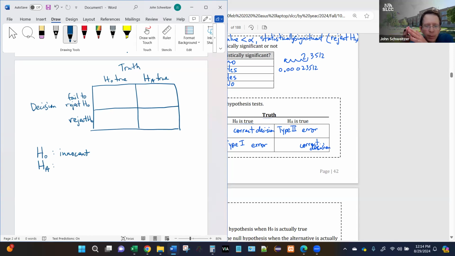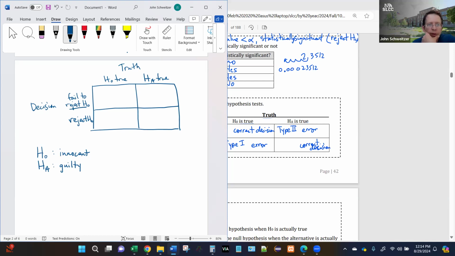So the trial isn't about establishing somebody's innocent. They're innocent during the trial, up until the end of the trial. The trial is about trying to prove they're guilty. So it's innocent as the null hypothesis. Let's say you're there in the jury, you go through the trial, and at the end, you fail to reject the innocence. So you find the defendant not guilty.